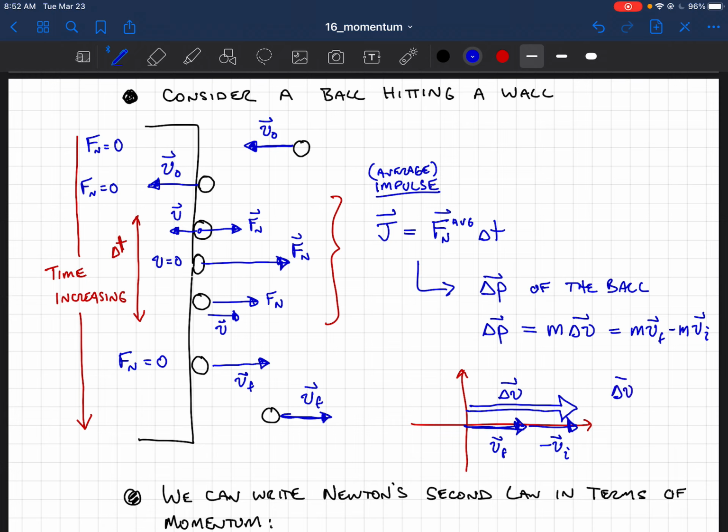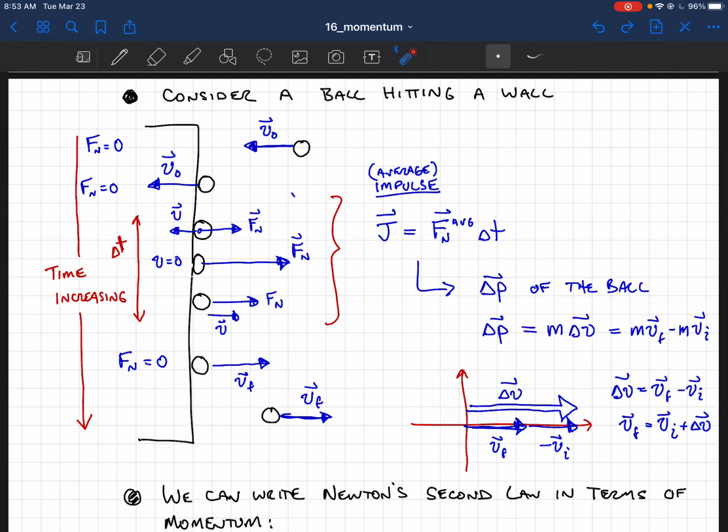In other words, delta v is equal to v final minus v initial, or you could also say that v final is equal to v initial plus delta v. So delta v is what turns the velocity around from an initial leftward velocity to a rightward velocity. Maybe they have about the same magnitudes. Well, what's the dynamics? What's the reason that it turns around? This is just delta v. Well, the reason that it turns around is the impulse, and that is the average force multiplied by time. And you see it works out.